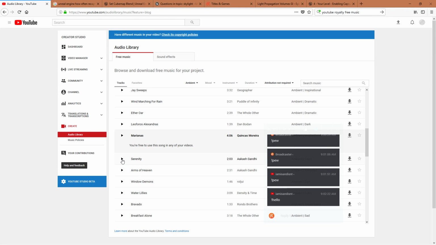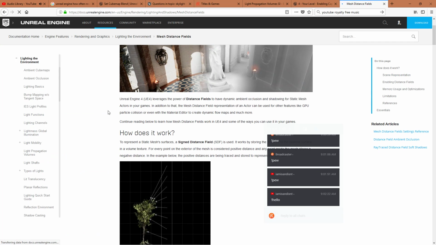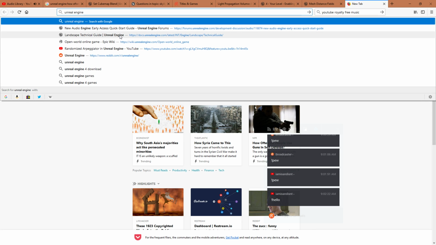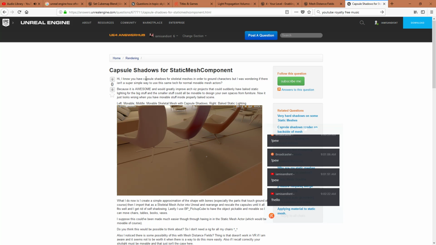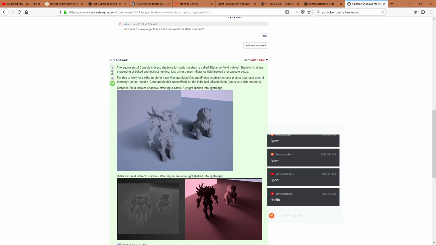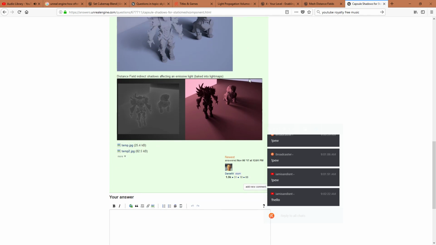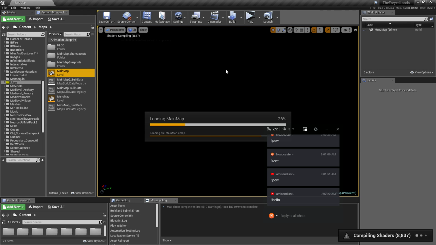But I am definitely tempted to just turn it on. Let me actually find out. Mesh distance fields. So let's go to the... okay. Dynamic ambient occlusion and shadowing for static mesh actors. Oh, okay, that's what it's used for. Capsule shadows for static mesh components. Normal mesh actors. Distance field indirect shadow. Yeah, it does need to be. Okay, so maybe this. I wonder if I can enable this on the trees and increase the performance of their shadows. I'll just go ahead and load up the main map while it's doing this. I will be right back in a minute.